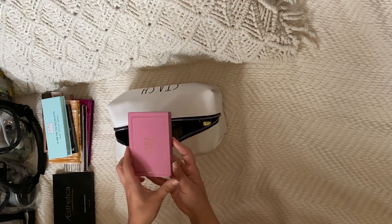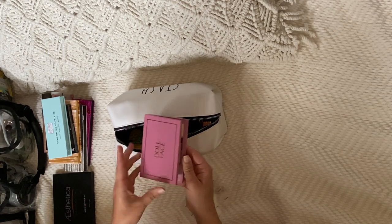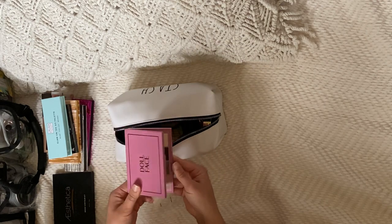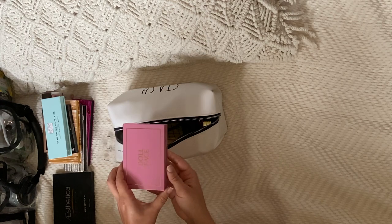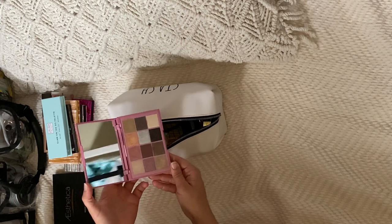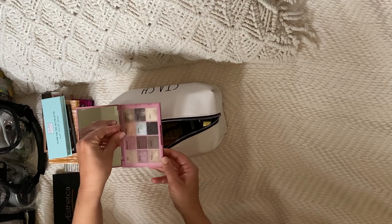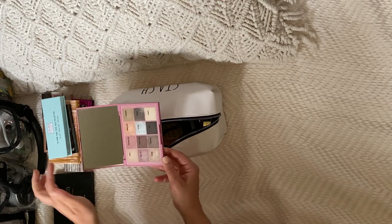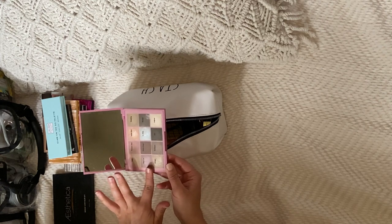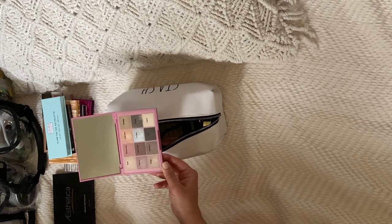So I came across this brand at Rite Aid that I've never seen before. And I wanted to see what it was about because the packaging was so cute. It didn't look like your average drugstore brand. It didn't look like a brand that was supposed to be in the drugstore. It actually looked like a brand that you would see in Ulta. So I picked this up. I was like, let me give it a go because it has some cool tone colors in here that I wanted to try out, and I didn't have a palette with these type of shades, so I wanted to try it out. And these are the shades.